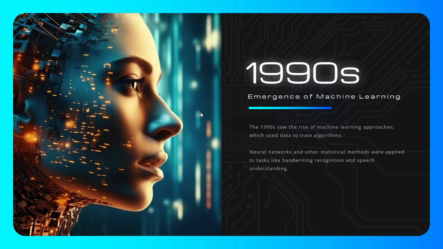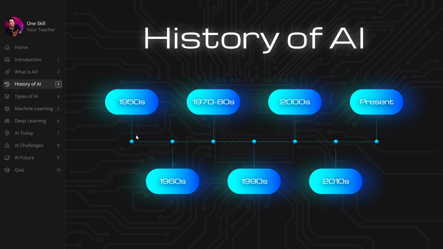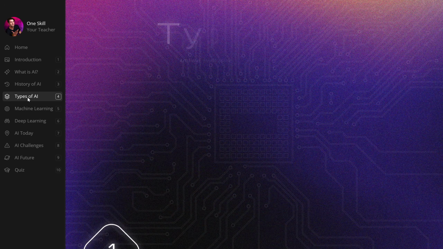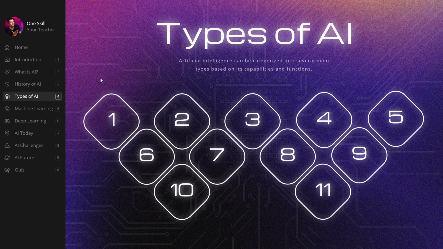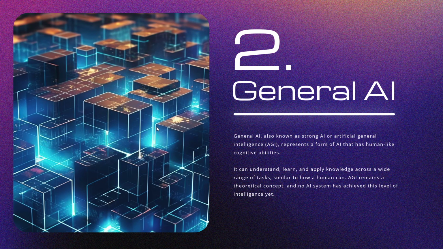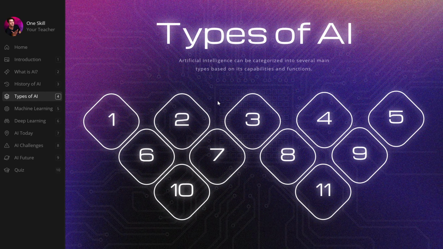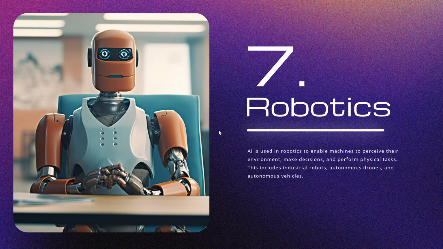Let's keep on going. And now next we have the types of artificial intelligence, and once again on this slide I have inserted a couple of invisible slide zooms, and now we can just click on any of those numbers and learn more about specific type of AI. That's super duper awesome. And now let's check out a few more of these beautiful slide zooms.